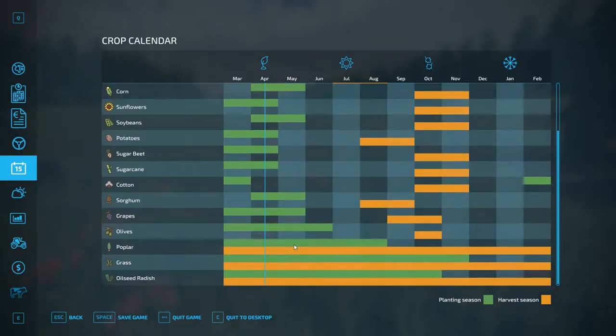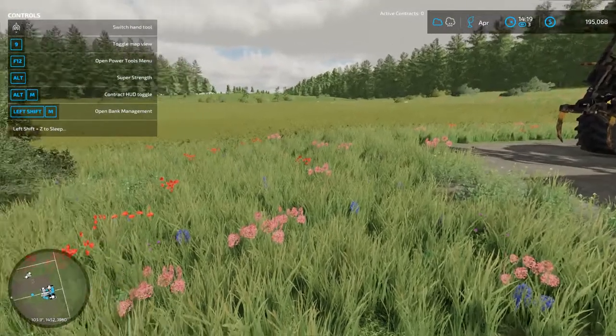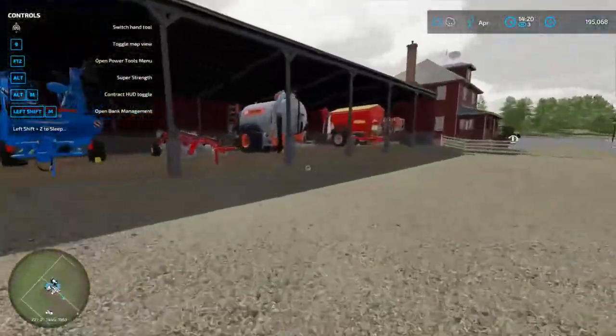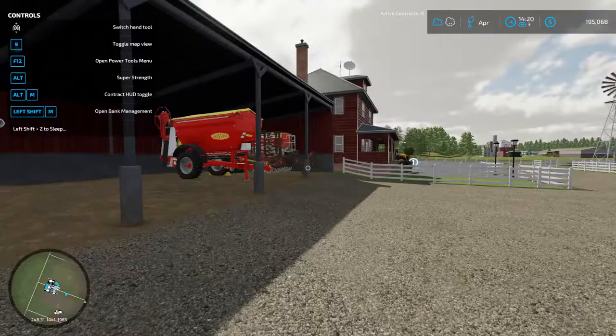I don't think we'll reach grass cutting, so we'll have to fast forward to at least July to get what we planted to come up, which I think will be canola on this field. Yeah, so there won't be any swath to pick up from this field, so that's not a bad idea, and we'll get a little bit of money, and we can take a look at what's on sale while we're here.